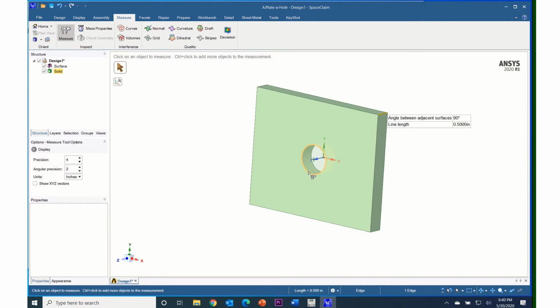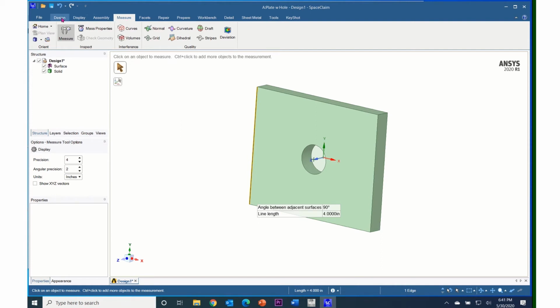I could come and pick on this circle, and it'll tell me that the circle diameter is 1 inch, and then it'll give me the perimeter. I can also click on this line, and it would give me the length of that line. So when you get a more complicated geometry, it's often very nice to be able to check your dimensions, and you do that with the Measure tool.